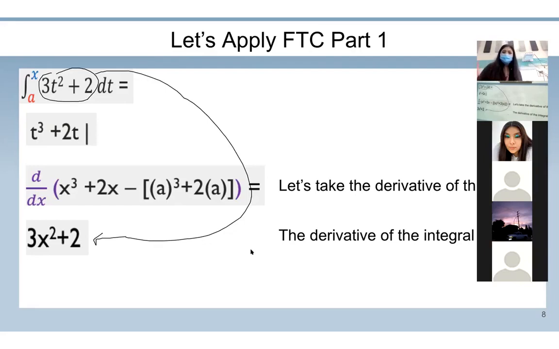So let's see if there's any questions about the main essence. Here's the main essence. Let me type it out. The derivative basically undoes the integral. That's just it. That's what you want to get from fundamental part 1. But if you are interested, to extend your learning, feel free to take a look and try to figure out why this is the case. You could definitely do that as well. So let's see if there's questions about just the main juice of this. You could try it out, y'all. At home, if you take an integral and then you take the derivative, you'll see that they're going to go back and forth. So it's basically fundamental part 1.